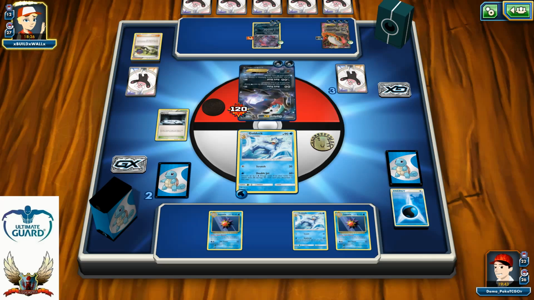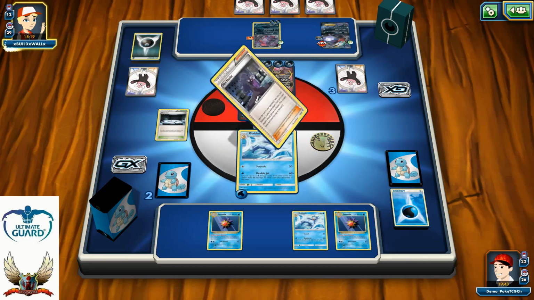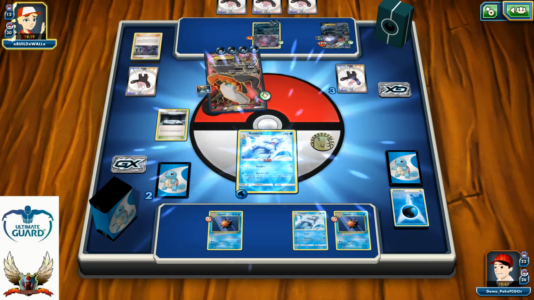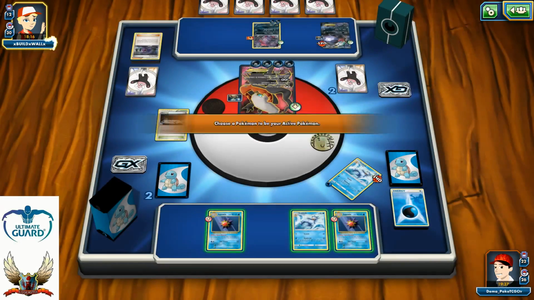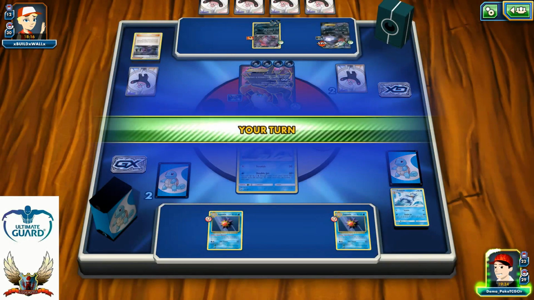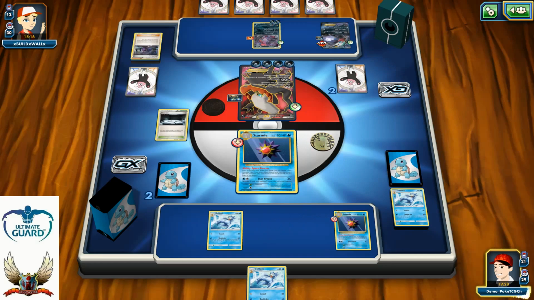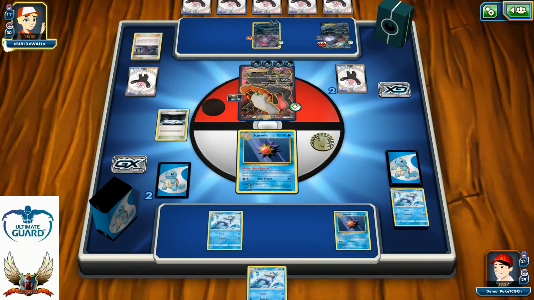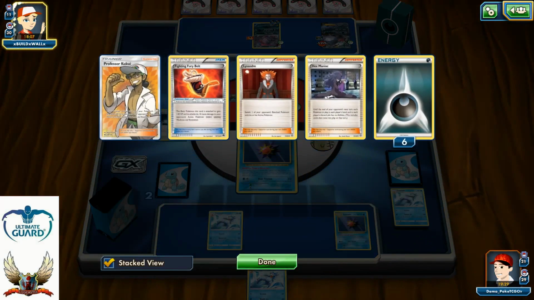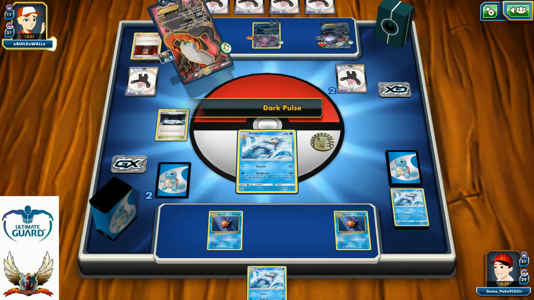another Darkrai. Then I will need something like a Lysandre, of course. Unfortunately, without... oh, there's even Hex Maniac. That's gonna cost me like 2 turns of not being able to do anything. Well, maybe I can still top deck something like a Sycamore for 7. Maybe not. So I think this is it. Because he has a Lysandre in his discard pile, all he really needs is a VS Seeker and the game is over. Yep, there's a Lysandre, so it's gonna be a knockout against my Golduck.